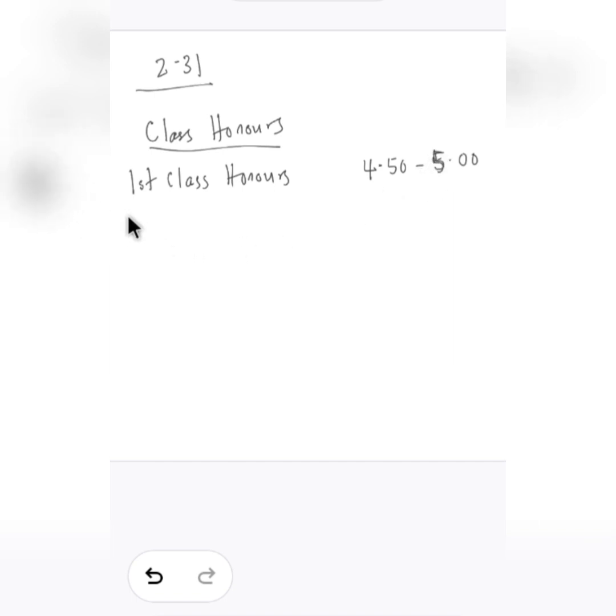So you're gonna have second class honors. Second class honors is divided into 2. We have the upper and the lower. For the second class upper, popularly known as 2-1, I don't know if you've heard of it, we call it 2-1. The CGPA lies between the range of 3.50 to 4.49.